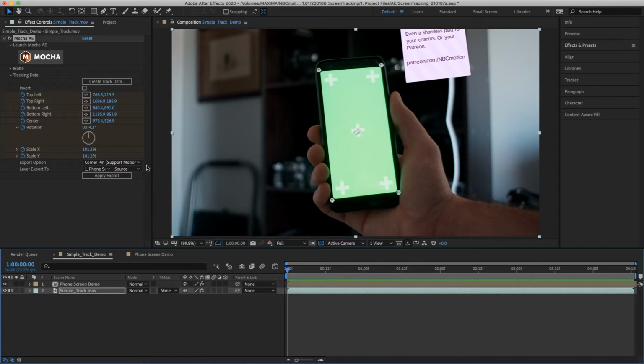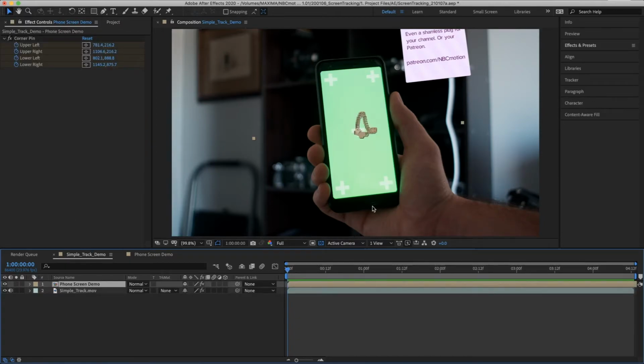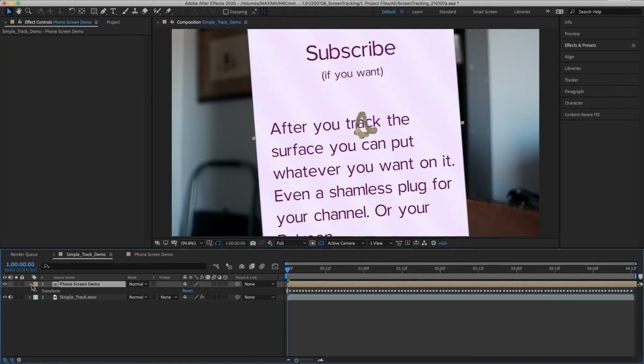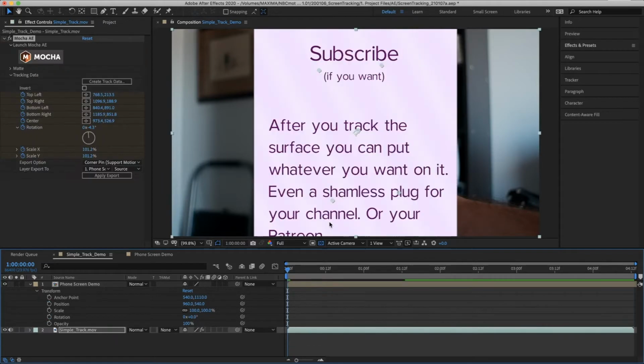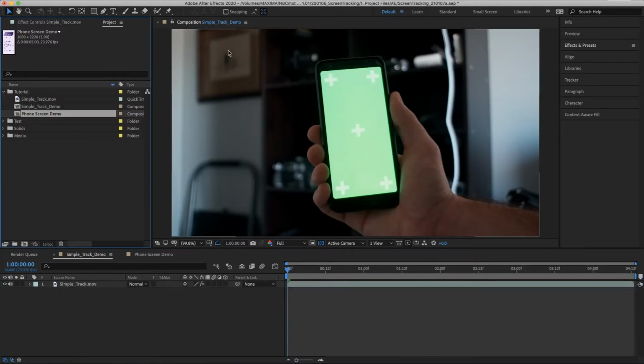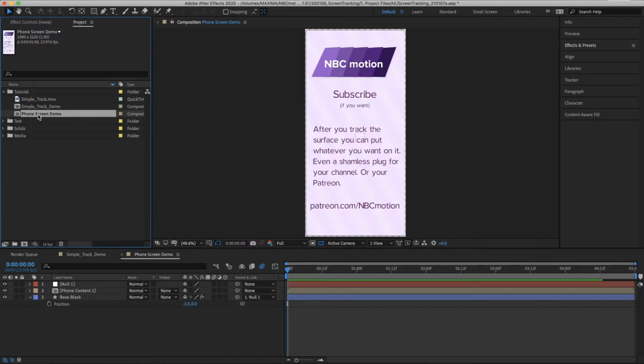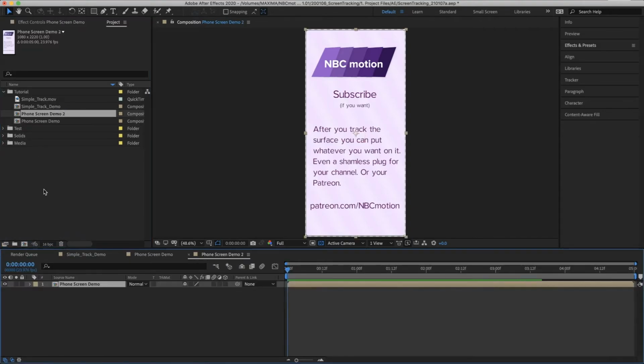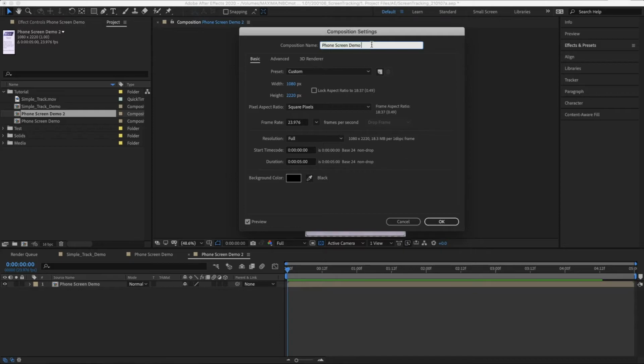Well, the way that the corner pin data works in After Effects with Mocha, it works best if the layer that you are applying the corner pin data to matches the frame dimensions of your footage. And I don't actually know why that is, but I know how to work around it. So I'm going to undo the applying of that data in order to match the dimensions of my frame. I'm going to take the phone screen comp, pre-compose it, and rename this one resize or something like that.